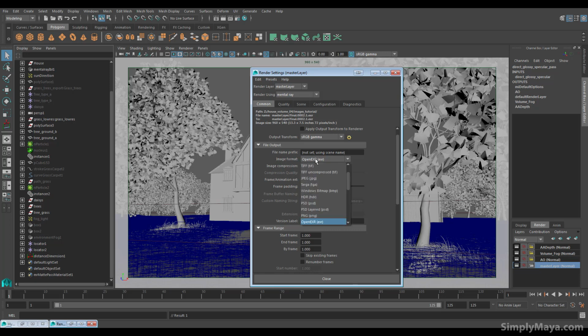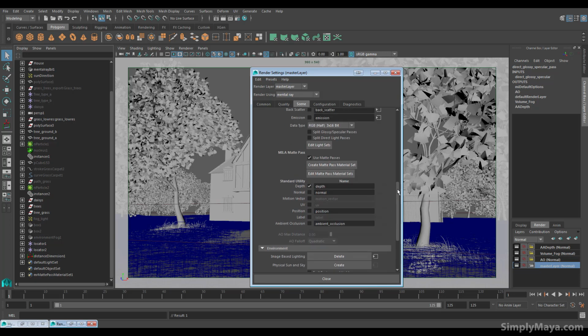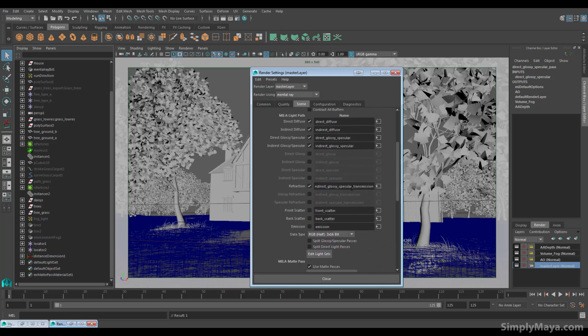Now I'm going to use OpenEXR. This will allow me to store all the render passes in one file. If you're using something like TIFF, what will happen is Maya will generate one image for the depth, one image for the transmission, one image for the specular, one image for the direct specular, and so on.